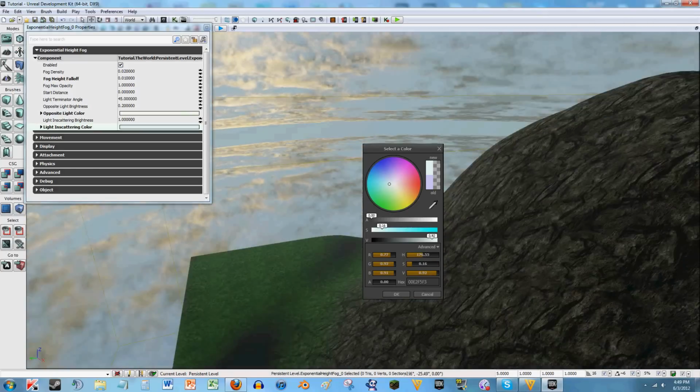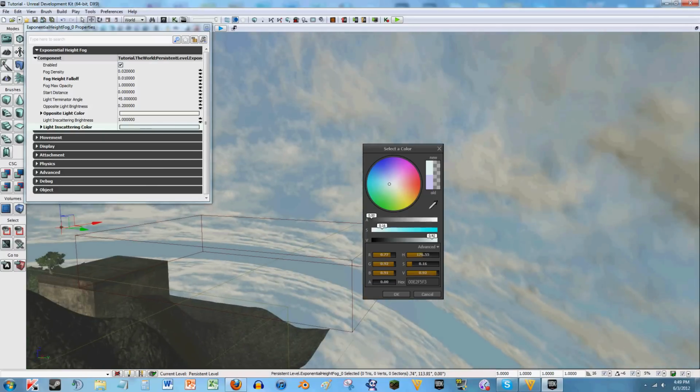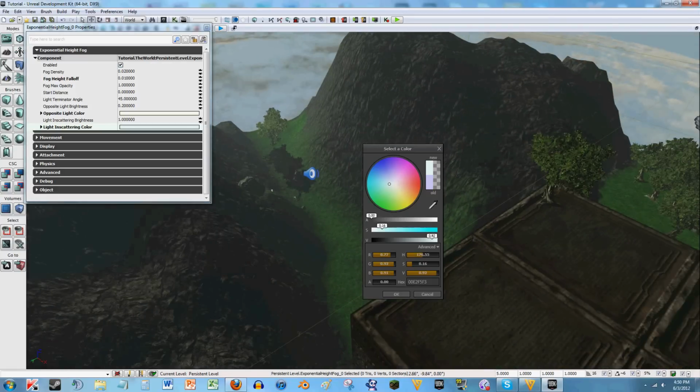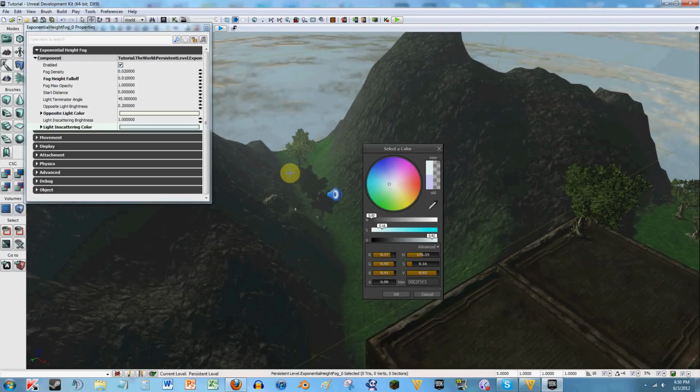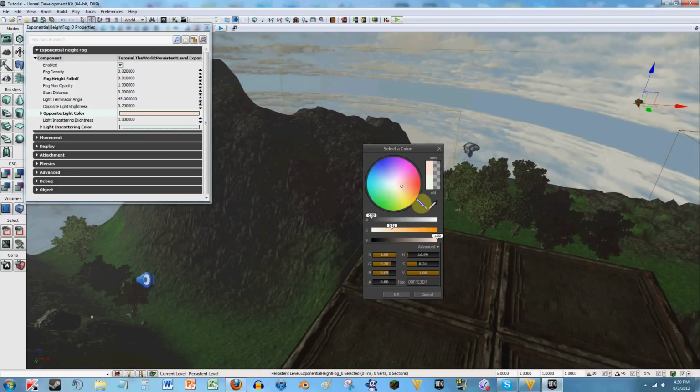And so those are both white, and down here it'll fade to whatever color it needs to be. So that's how that works. And I'm sorry, I don't know very much about UDK, so I can't really explain the difference between the two colors. Honestly, I just know that they're different, and you just mess with both of them, because I don't know exactly what's changing with the different colors.